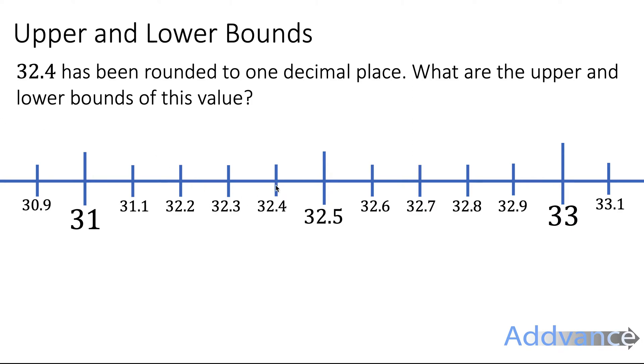We look at 32.4 on the number line here and we know it's been rounded. The smallest and biggest numbers it could have been rounded from were 32.35 and 32.449999, but for the sake of simplicity, let's just say 32.45. Just take a minute and realize that those are indeed the smallest and biggest numbers that came round to 32.4. So we can say that the number was between 32.35 and it was smaller than 32.45.